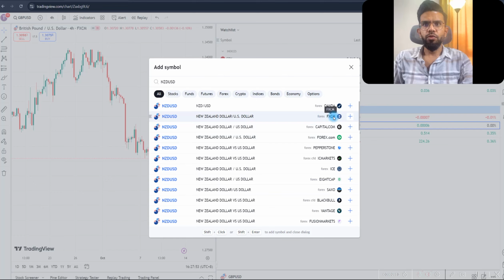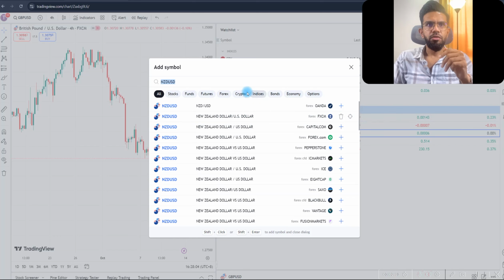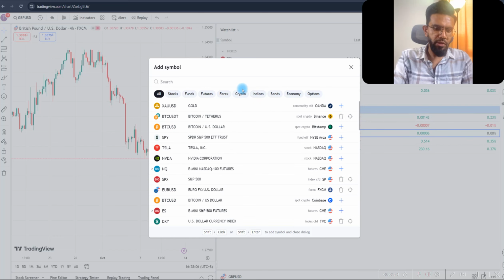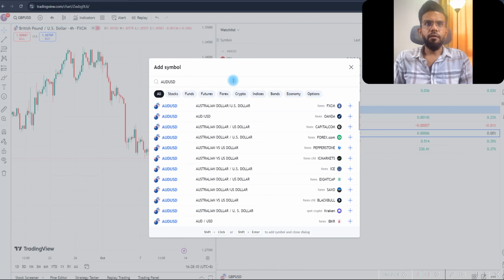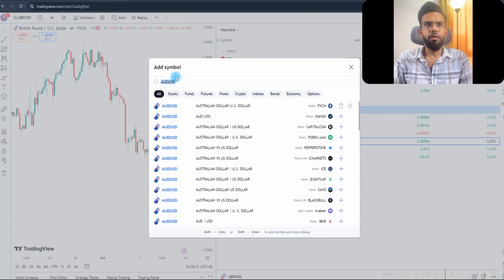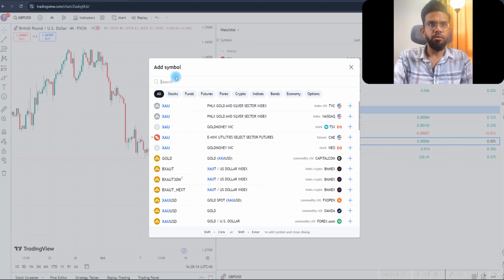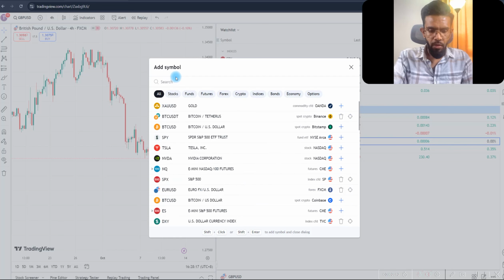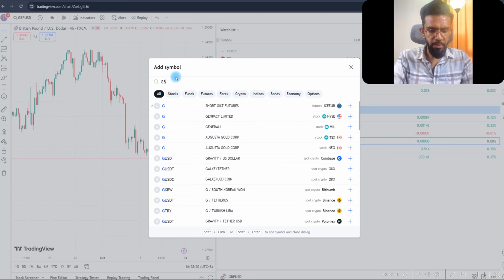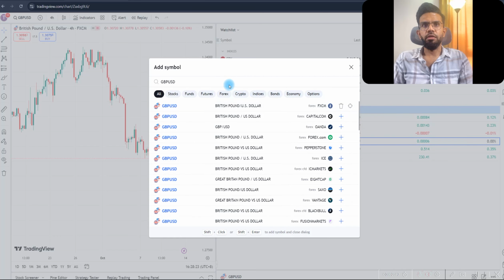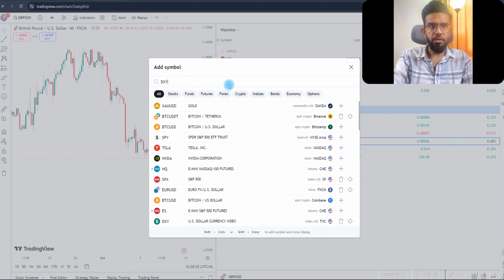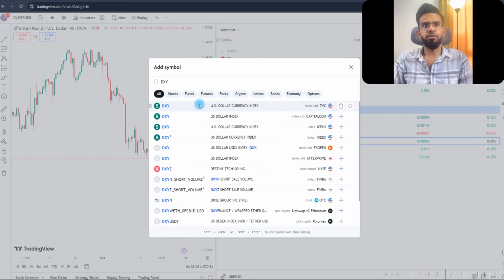For this, always choose FXCM. Why am I asking you to choose FXCM? Because the volume is a bit higher in FXCM compared to others like OANDA, Capital, Forex. You can try this with other pairs, so you'll know. Let's say you want to add all the pairs you're going to trade. Let's say USD, then look for FXCM. Let's say you want to trade gold, but I don't suggest that, so I'm not going to add that. As a beginner, you don't need to trade gold, you need only major pairs, and then it's already there. And if you want to see DXY, no other choice, you need to go with TVC. There's no FXCM for DXY, so that's fine.